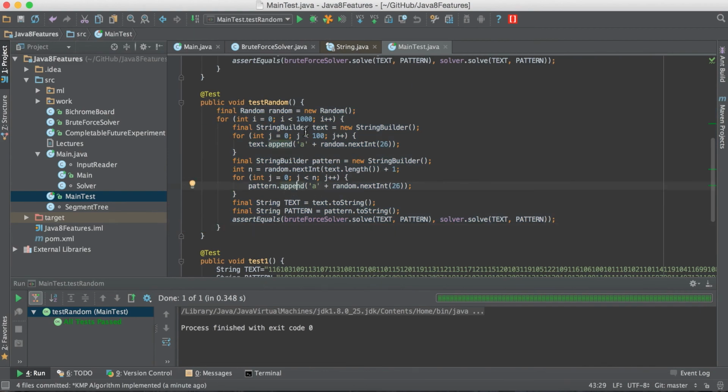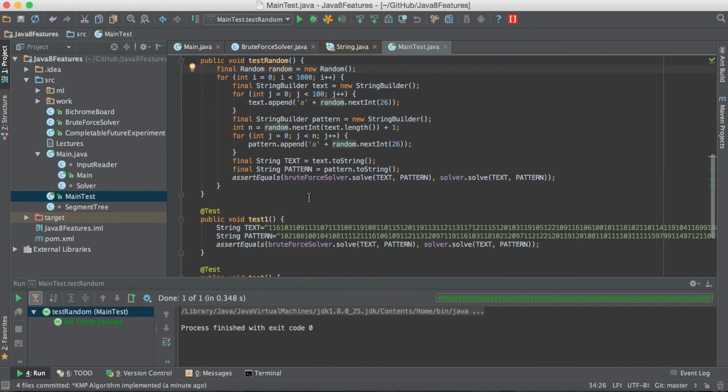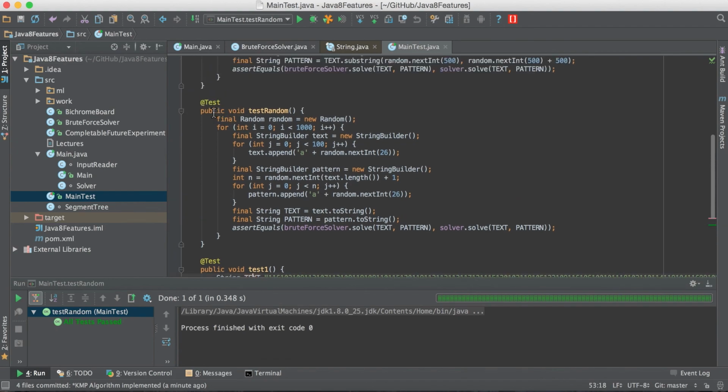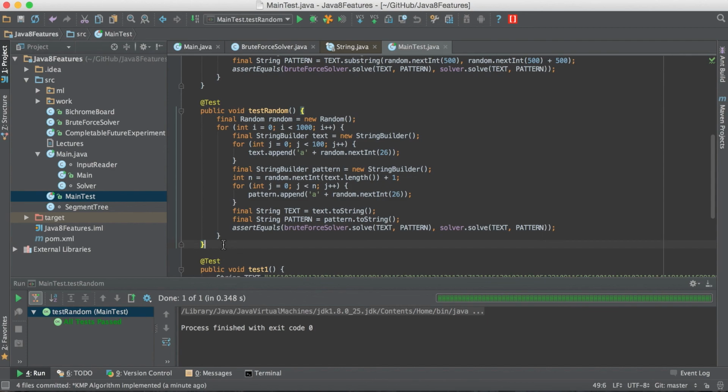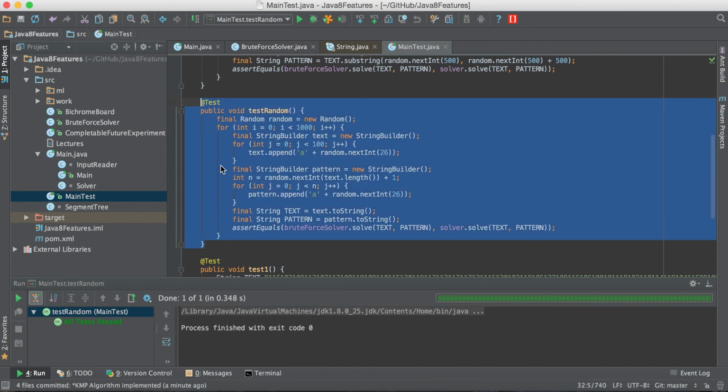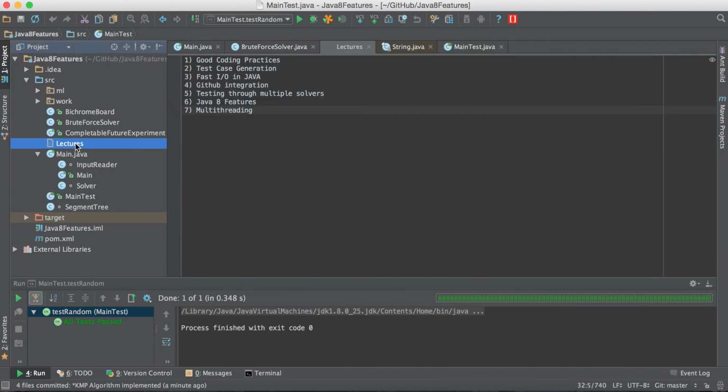Just keep generating random cases and finding the cases which fail, correcting them, and then again falling back to generating random test cases.